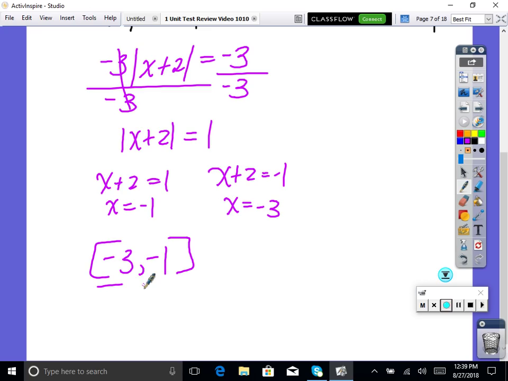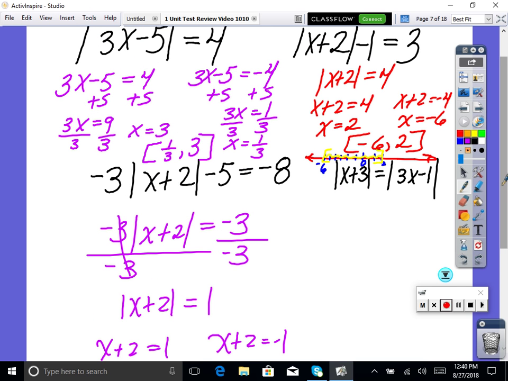So graphing that on a number line, 0, negative 1, negative 2, negative 3, it would be like this. All of these solutions in that section right there. All right, doing good. Now remember, if you have two absolute values, you will go x plus 3 equals positive 3x minus 1, and then we could do a positive and a negative, or a negative and a positive. It doesn't matter. I'm just going to go positive is equal to negative 1 times 3x minus 1. You got to use parentheses there, so don't forget that.